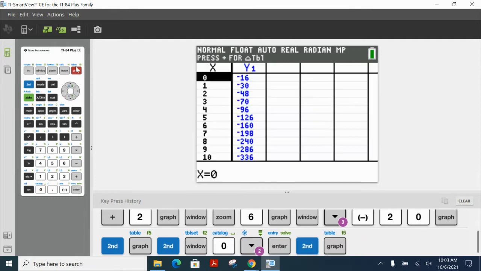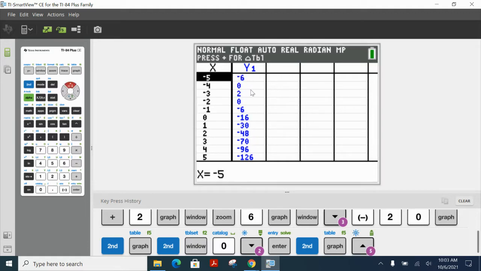All right, if I now go to my table, remember what we talked about in terms of these values. When y is 0, isn't that when we get our x-intercepts? So we also could have just gone to our table. Notice how a y value of 0 is at x = -4 and a y value of 0 is at x = -2. Isn't that what we put our x-intercepts to be? So we also could have done that.